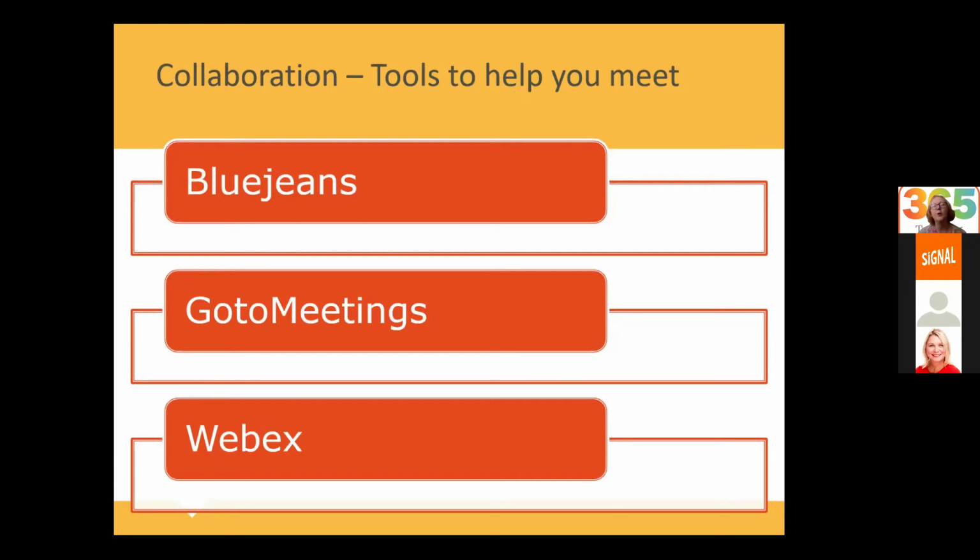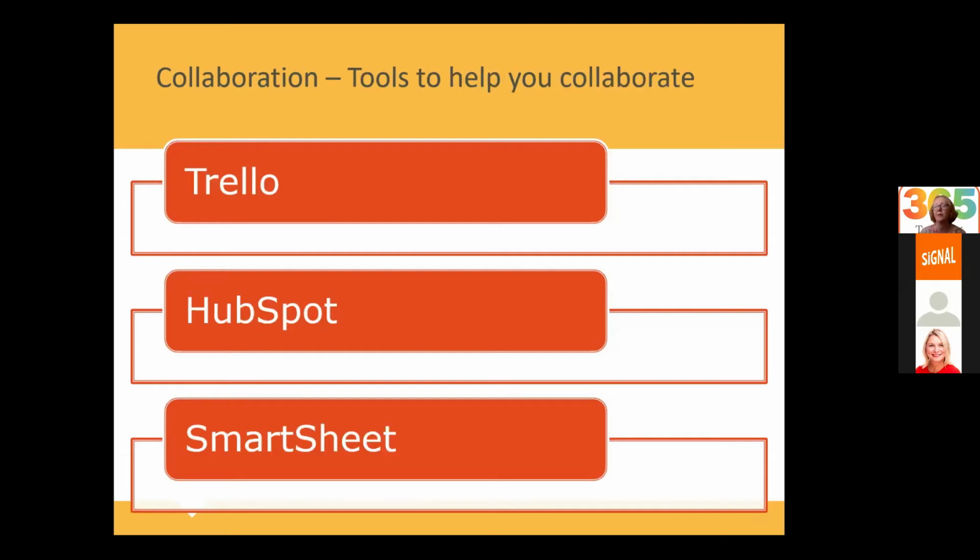Secondly, meetings. If you're not using any of those other ways of meeting with the different options there, then how about BlueJeans, GoToMeeting or WebEx? Have you used them, and how successful have they been? Remembering that Google, Workplace and Office 365 offer you those tools, so you wouldn't have to pay for an add-in. Think carefully about what you're using it for.